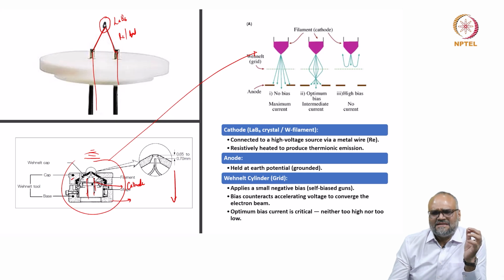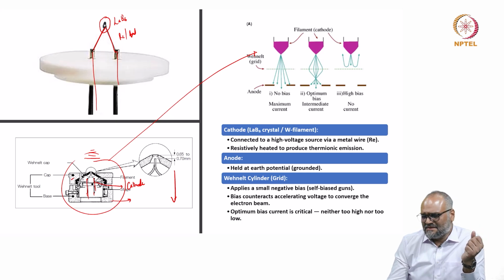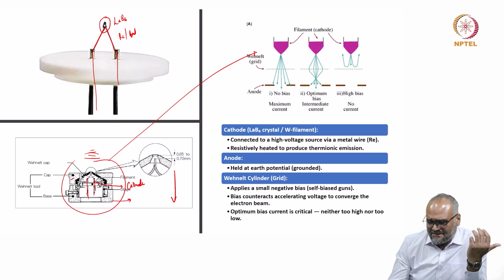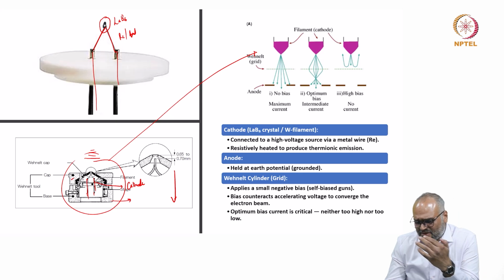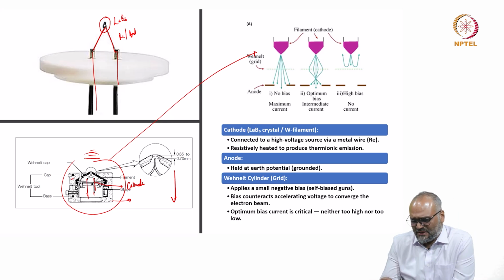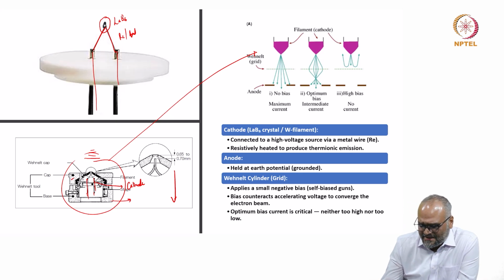It is typically a self-biasing one in a lanthanum hexaboride gun, but in the other construction of a field emission gun, you would have two anodes. I will not go there yet, but let us understand this one first. You apply a small bias, or you do not have any bias on the anode. The anode is maintained at the earth potential or at the ground potential.